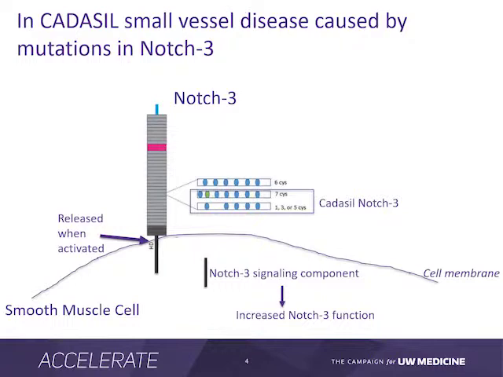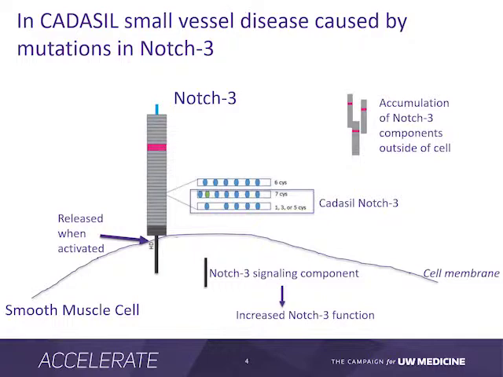But another thing that we've learned, and I'm going to show you a little bit of pathology in a few seconds, is that when we look at the skin, if we look at vessel pathology from patients that have CADASIL, there's abnormalities in the vessel wall. There's also accumulation of protein. Very odd, unusual, and shouldn't be there kind of protein collections. And one of the peptides that are near those protein collections is Notch3.